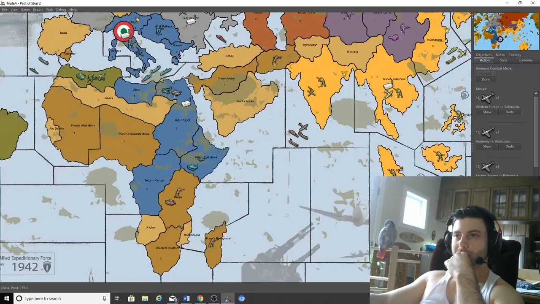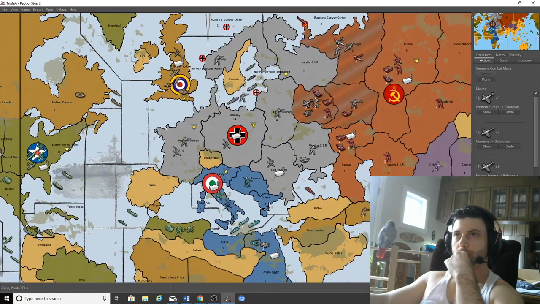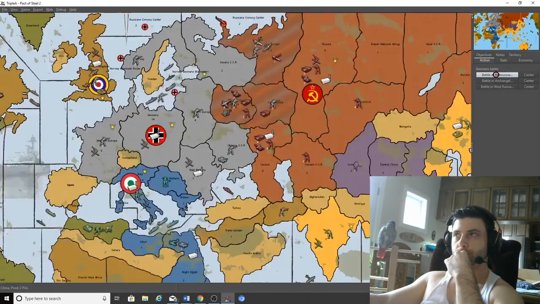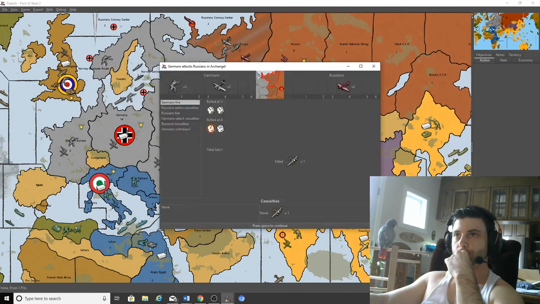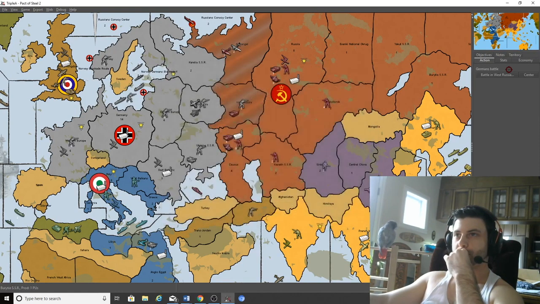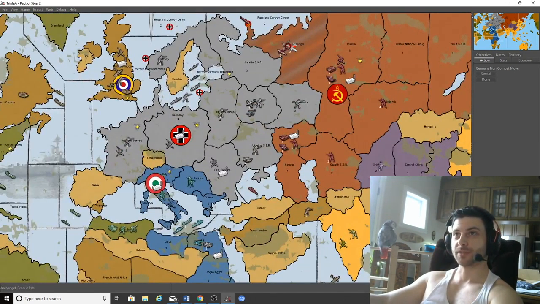It's all that's protecting that. It's kind of scary. There's not much more I can do. Ouch. I forgot to put a plane on that unit. Well, I'm quite fortunate that the dice rolled in my favor. How embarrassing.